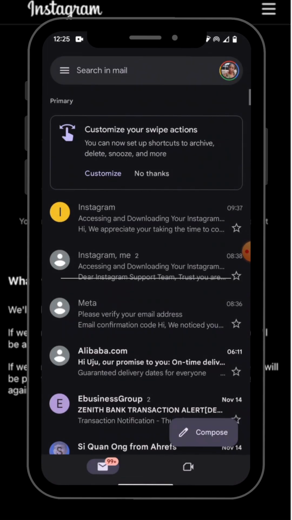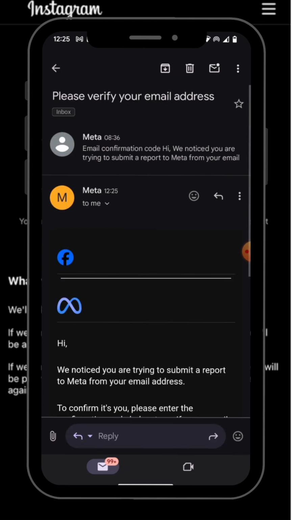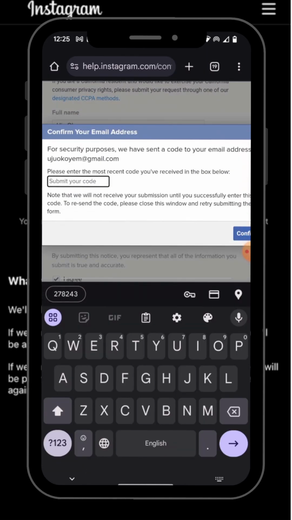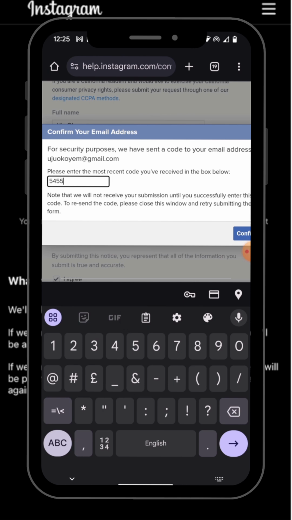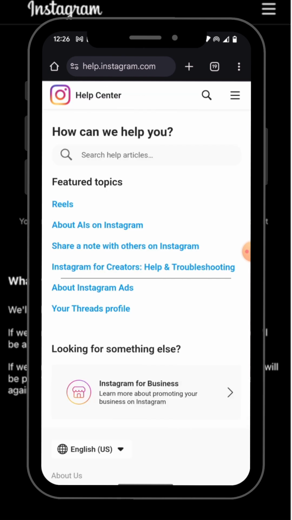It brings you to this place, where you have to put in a code. So we're going to go back to your Gmail and then get the code that Meta has sent to you. By the time you get this 6 or 5-digit code that Meta has sent to you, you have to copy it and paste it here to run a security check. They're going to run a security check to check properly if you're a robot or if you're a human. Okay, it usually does not take any time, within a few seconds.